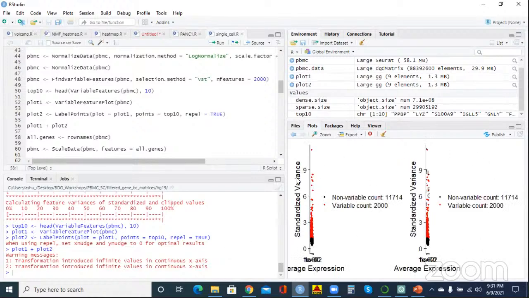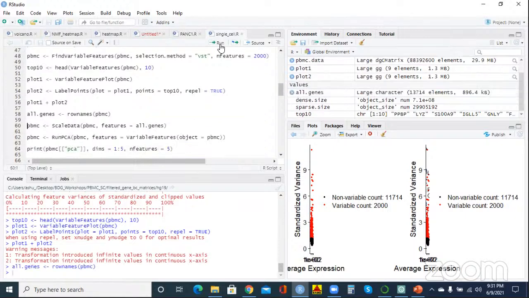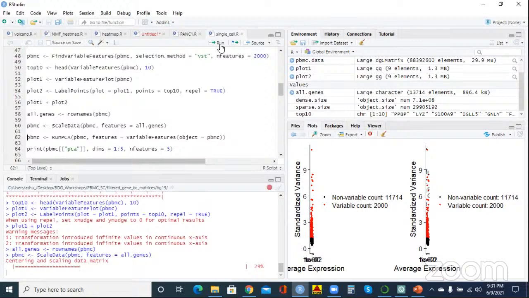So we can see the PCA over here. Now all the genes are in my rows, and then I will do ScaleData. So it is scaling my data.